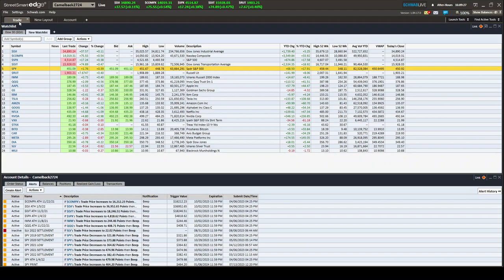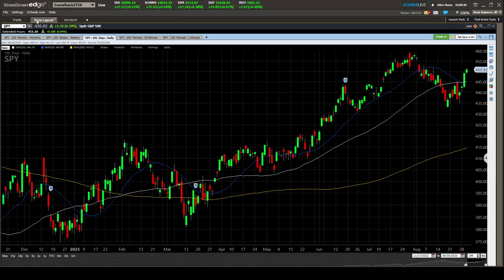Volume pretty light today — right now only $63 million. At some point you'd like to see some fresh blood come in, especially if they like what they hear tomorrow with PCE and non-farm payroll on Friday. Since the market's trying to go higher, my thoughts are: if they don't like what PCE and non-farm payroll gives, they'll give this all back. But if they're pretty much in line, the market's trying to go higher — so if my money's worth, the market will continue to grind higher, especially going into a three-day holiday week and then next week. This week and next week are big vacation weeks. So again, if nothing upsets this apple cart, the market should continue to grind higher.